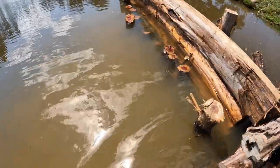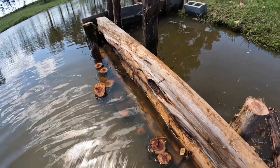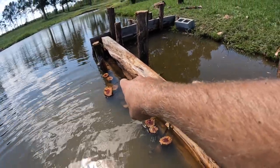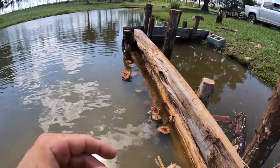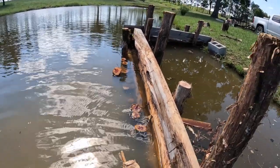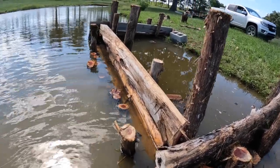I don't know if you can see, a lot of them are underwater, but there's stakes all along here. That corner is where I had the gap at the bottom. So we put a bunch of stakes all up in there to try to close that up. And now I'm going to fill it with soil, I guess.